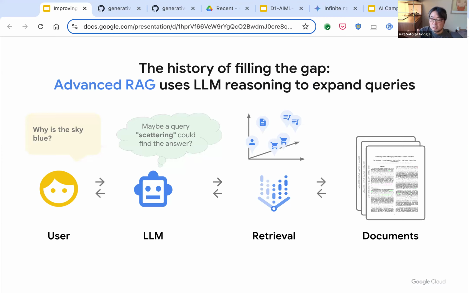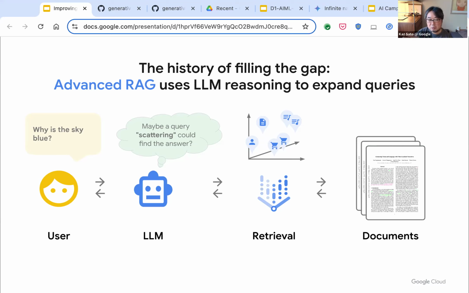Another way to solve this problem is using one of those advanced RAG ideas, like HyDE, or query expansion using LLMs, because an LLM is smart enough to fill the gap with predictions, right? For example, for "why is the sky blue?", the LLM itself can predict, oh, maybe the answer could be scattering, so that you can search for any documents that have scattering in them.